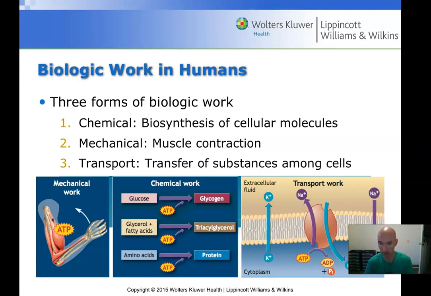That's 3, okay? So the immediate system is for when we need energy on demand right away. The anaerobic energy system is when we need it within a couple minutes. And then our aerobic energy system is what provides ATP from 2 minutes to multiple hours, okay? So throughout life, those 3 energy systems really always contribute. Some contribute more than the others, depending upon what we're doing at a given time.